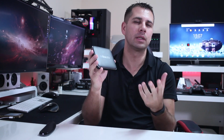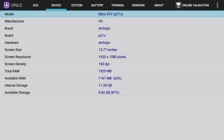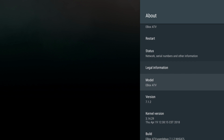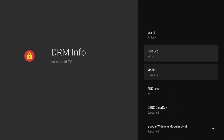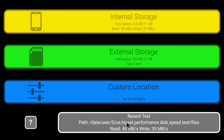Now, in terms of specifications, this EBOX right over here is running the SoC Amlogic S905W, 2 GB of RAM and 16 GB of flash storage with Android 7.1.2. Now, in terms of benchmarks, so that we can compare with other machines that we have seen in the past, I'll show you guys a few images there. In terms of DRM, it has level 1, so it's one of the reasons that we can get Netflix at 1080. In terms of disk speed, 48 on the reads and 39 on the writes means that it's slower than the NVIDIA Shield and slower than the EBOX.